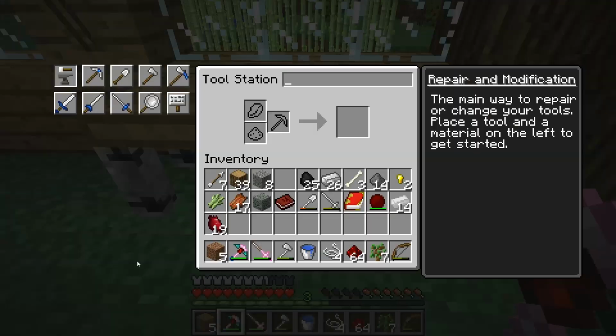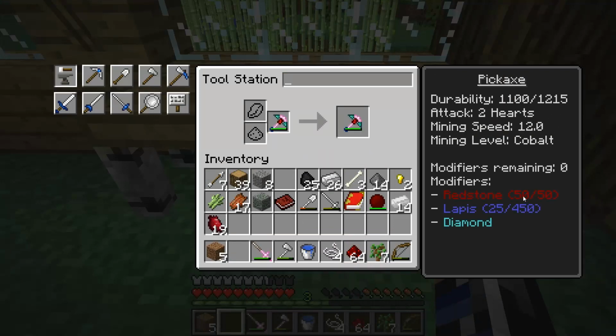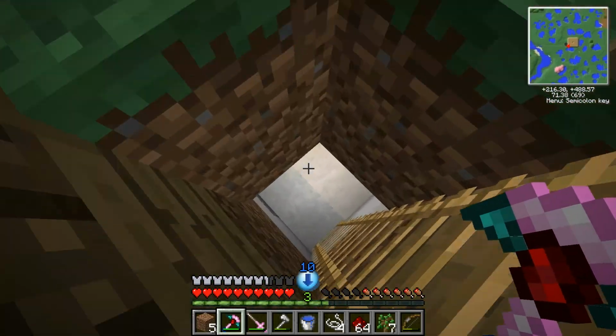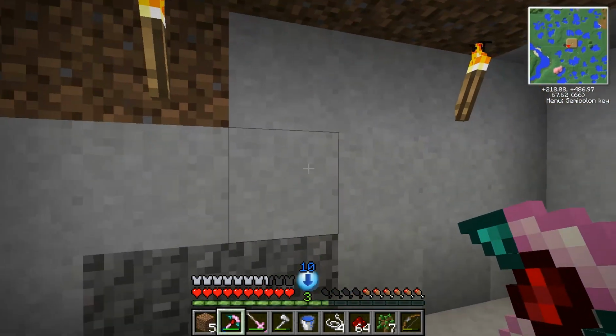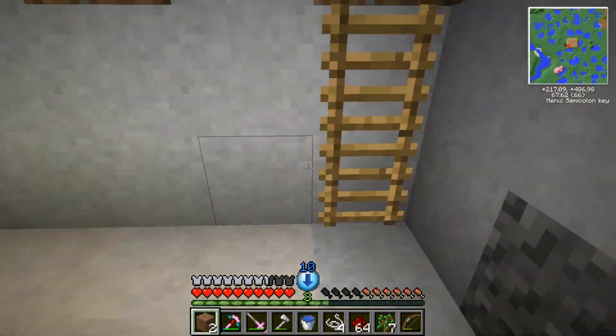Though I did enchant this one with haste, and it's good to note that I originally thought the redstone was used up per action, however that's not the case. So I put 50 redstone on this and 25 lapis. We can still put a lot more lapis. The redstone puts haste on, which gave me 4 mining speed, and the lapis now gives luck. Let's just show the mining speed. It's pretty fast. Not the fastest in the world, but it is pretty darn fast.